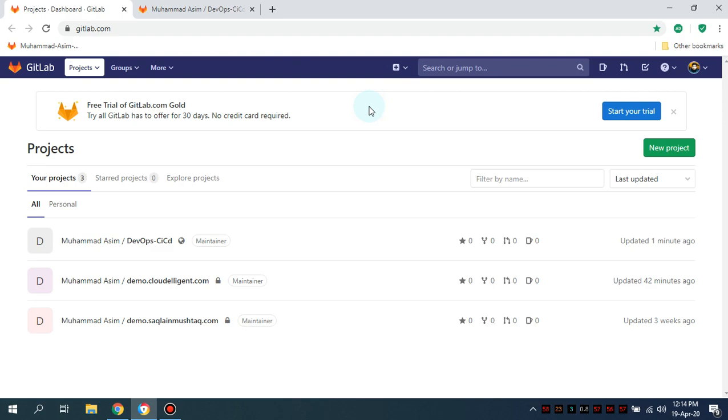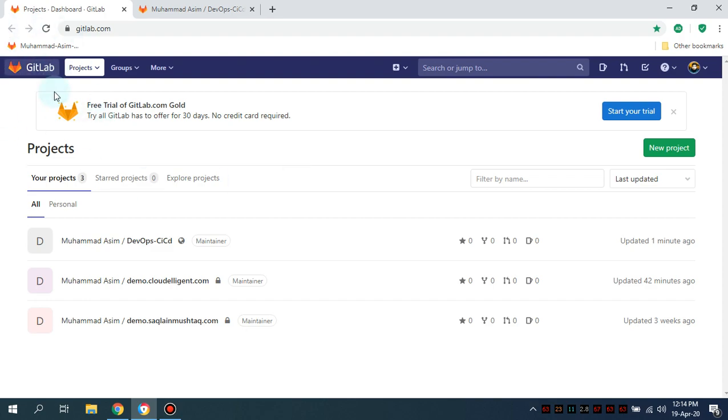It is not just theory; it is going to be almost hands-on. So I'm going to show you how you can use this repository. This repository, DevOps CI/CD, is publicly available, and this is the final part. So I want you guys to simply clone this repository and play with it.